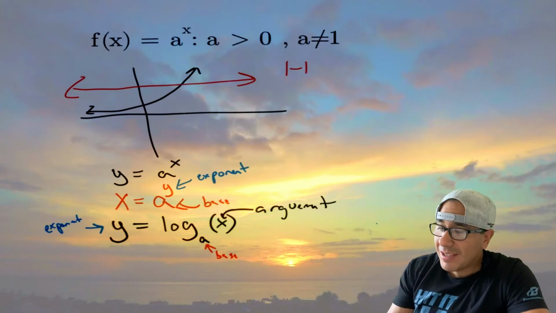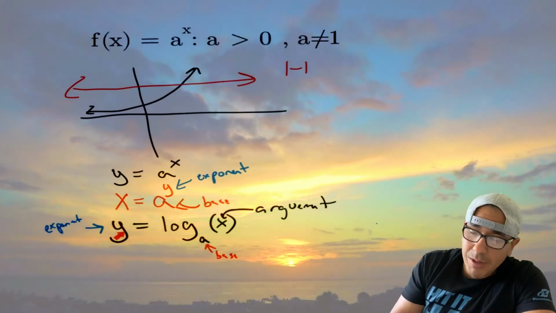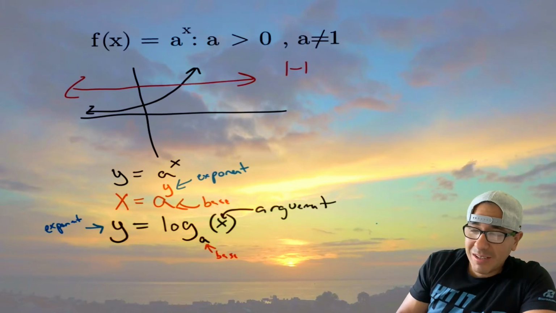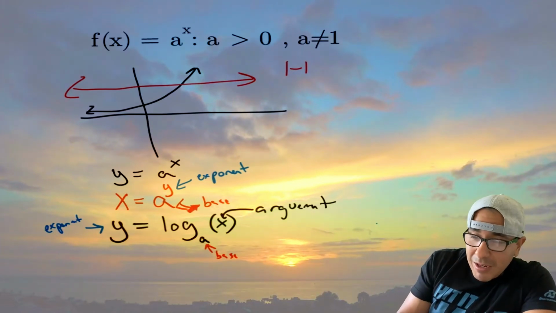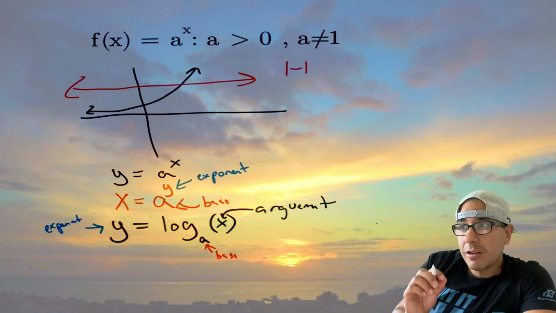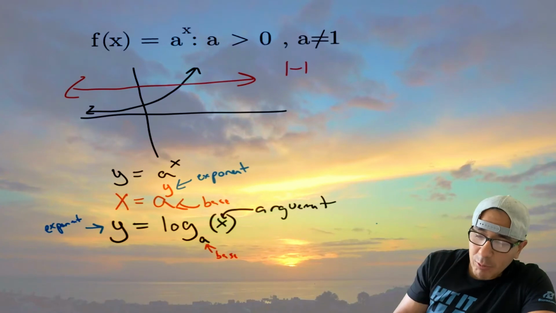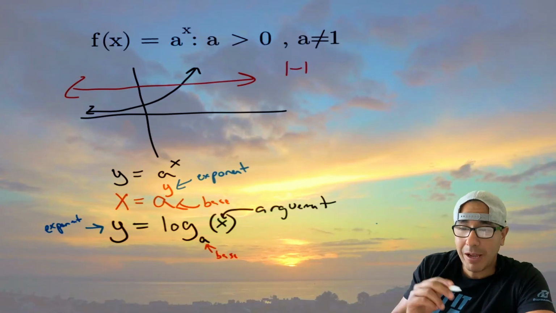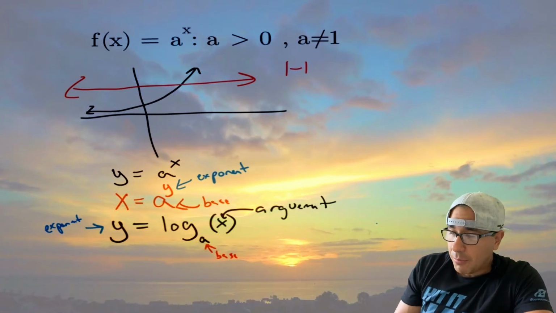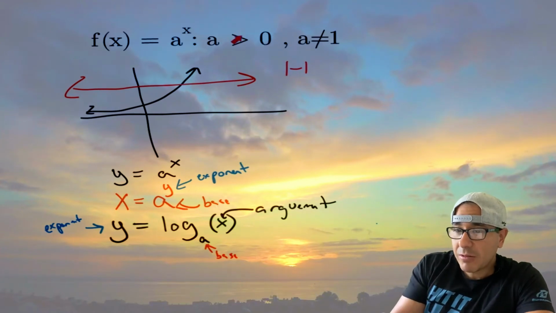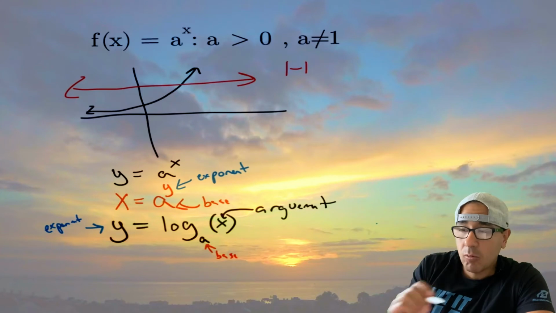And this is how the idea of logs came up, because we're trying to solve a lot of these problems where we get really close approximations, but we need to be exact. So thankfully, we have this log function. A couple of things to note, to jot down. We know that a is greater than 0. We know that a cannot be 1.